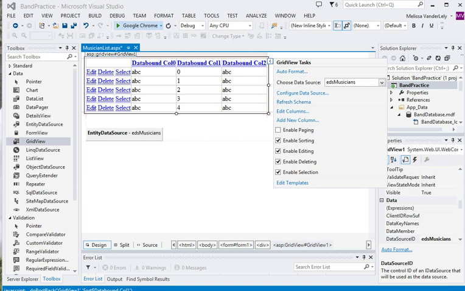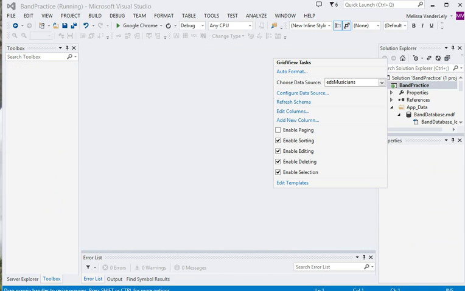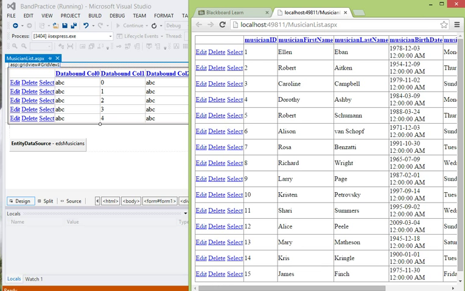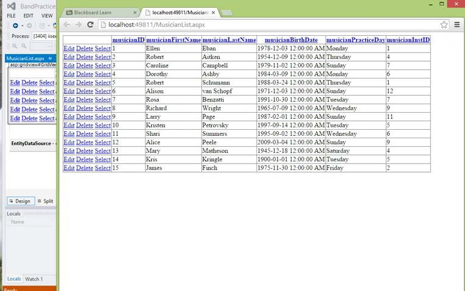So at this point, if we run our project, we should be able to see a list of musicians appearing from the database. Sometimes it takes a minute to load up. There we go. A grid view containing all of the musicians from our database.